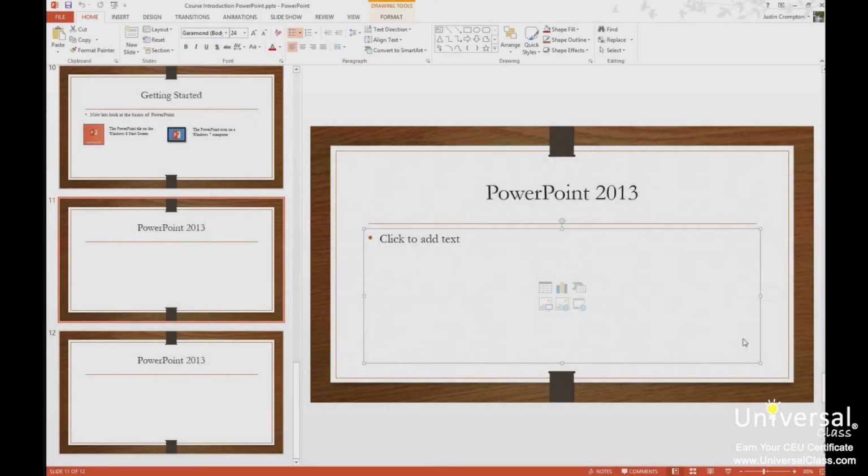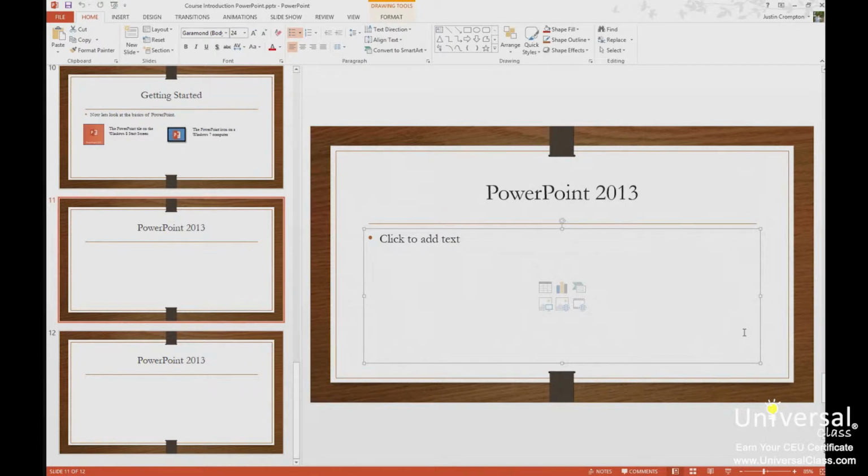There are two different types of pictures you can insert into a PowerPoint presentation: a local picture or an online picture. A local picture is a picture file currently contained on your local hard drive, either a flash drive, your hard drive on your computer, or another source that's directly connected to your computer. An online picture is a picture that you find using Bing, on Facebook, Flickr, etc. So let's look at adding an online picture.